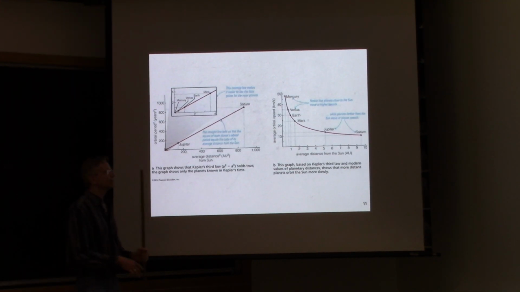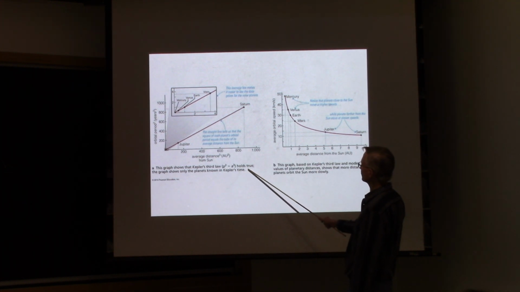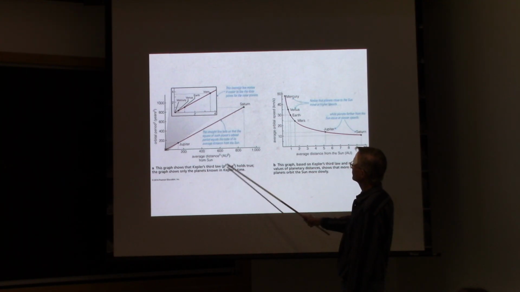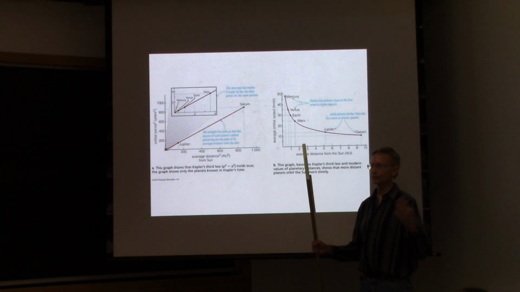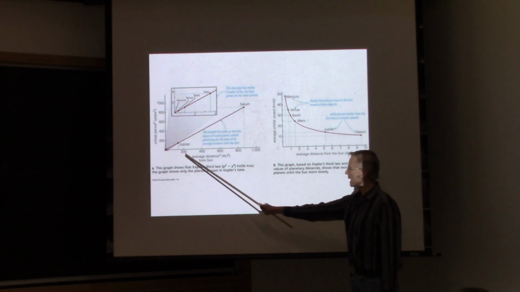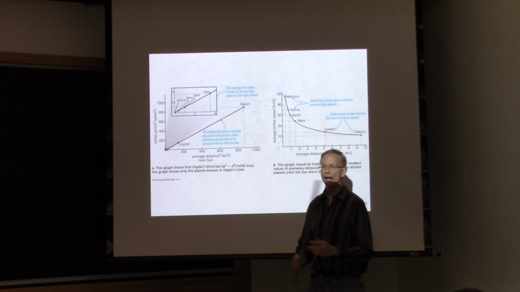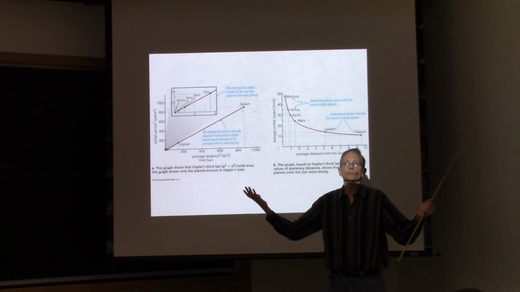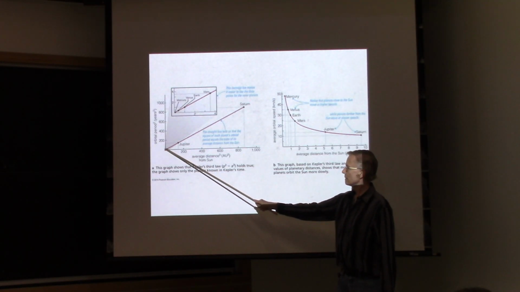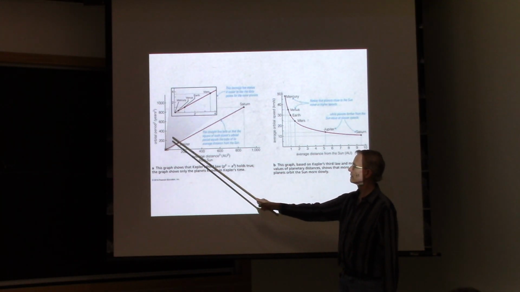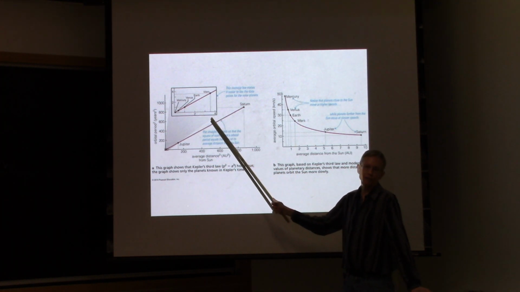So, if we made measurements and made a plot, right? This graph shows Kepler's third law, P squared equals A cubed, holds true. The graph shows only the planets known in Kepler's time. In other words, if you want to linearize the plot, if you want to get a straight line plot, then plot A cubed on the x-axis and P squared on the y-axis, and that'll be a straight line, y equals x, right? The way to test it would be to make a plot of every planet's P squared against every planet's A cubed, and they should fall on a straight line. Sure enough, they do, right?